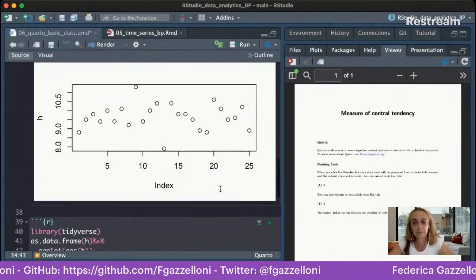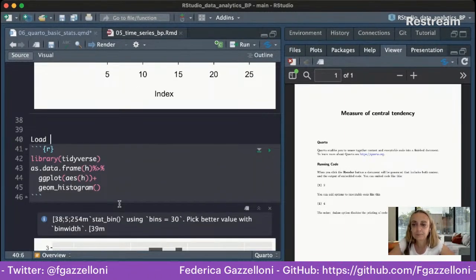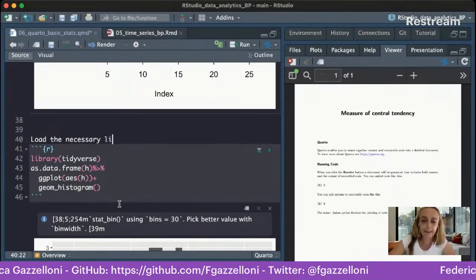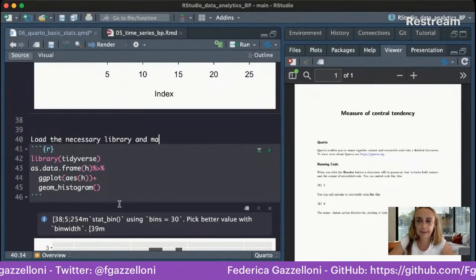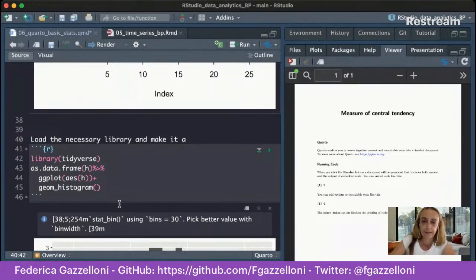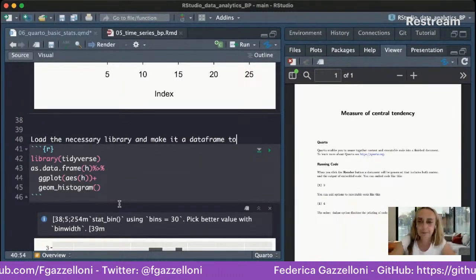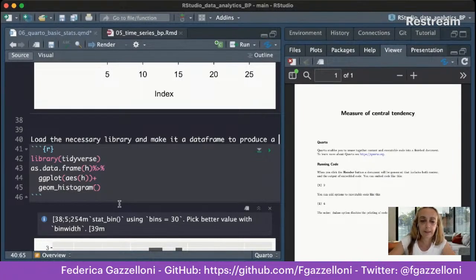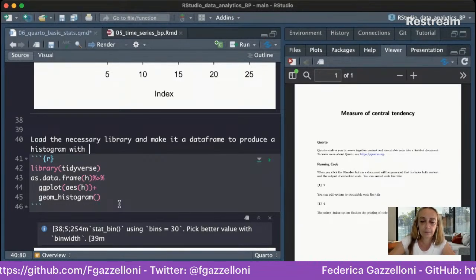So we can do that, and then load the necessary library and make a data frame to produce a histogram with ggplot.